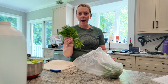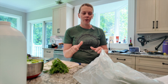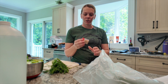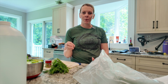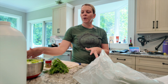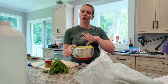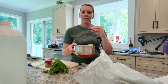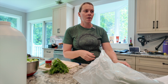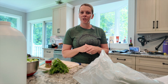You want 2 heads of dill into each jar, and then we're going to get some mustard seed and peppercorns. So we're going to kind of put those in the bottom of the jars once we take them out when they're nice and hot. We'll pack our cucumbers on top and then put the vinegar, water, salt mixture to seal it all off. All right, so let's just give it another couple minutes and then we'll return when everything is kind of ready to go.